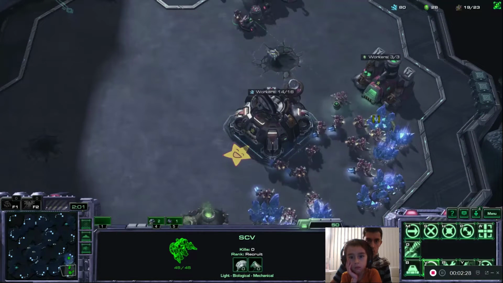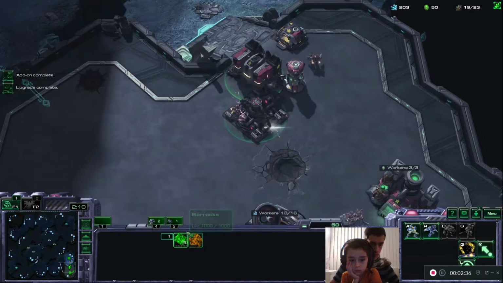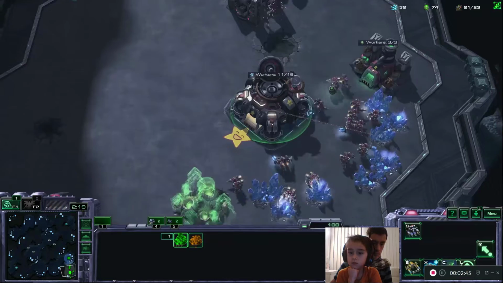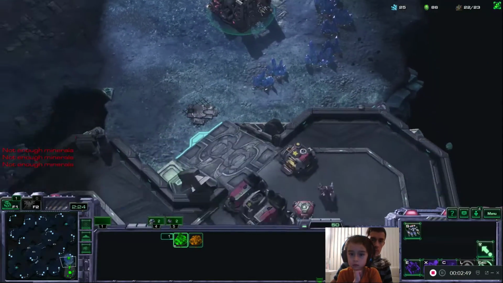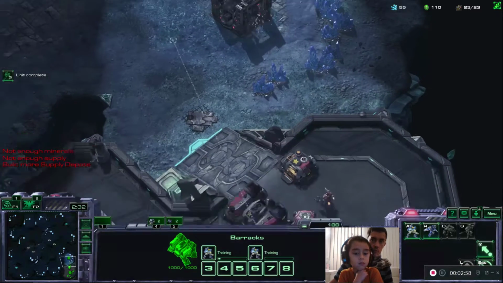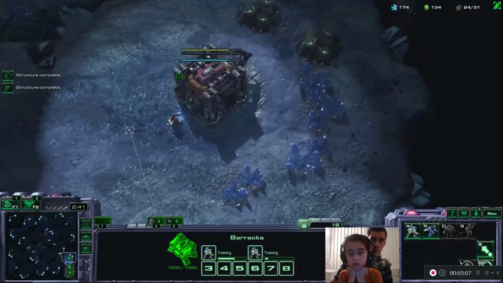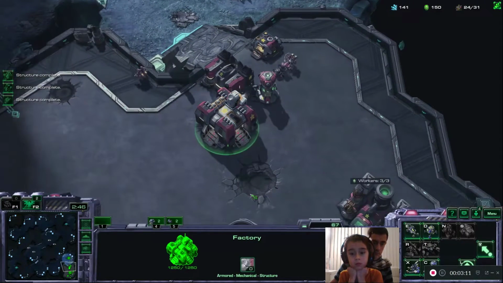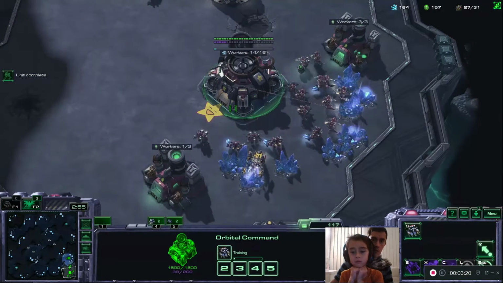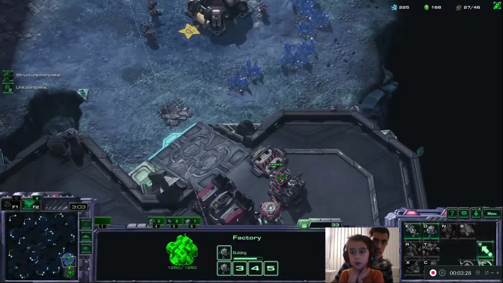Yeah. Oh! He wants scouting, just when we were talking about scouting. So the opponent was scouting, yeah. Come on, Marines. Make more marines. You have enough money for like, I don't know, 20 widow mines. Yeah, we will make some widow mines and also some marines.